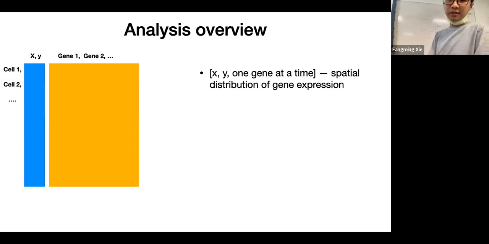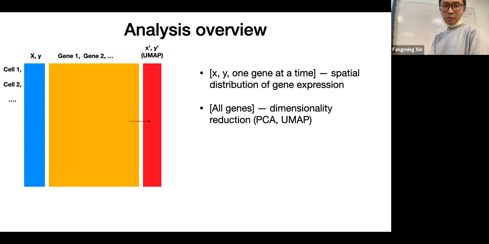If we focus on X and Y coordinates and look one gene at a time, you can plot their spatial distribution. So what else can we do? One thing to do is to use the power that for each cell, we can measure multiple different genes. In the data set we had, it's actually more than 400 genes. How about we use the information of all 400 genes or so? And how do we make sense of it? We could do dimensionality reduction, because that's a lot of genes, and we reduce it to a smaller number of components so we can make better sense of it. We'll talk about it today a little bit, and you'll have some practice.